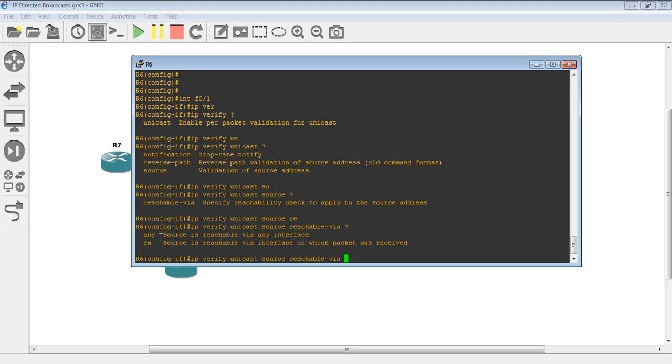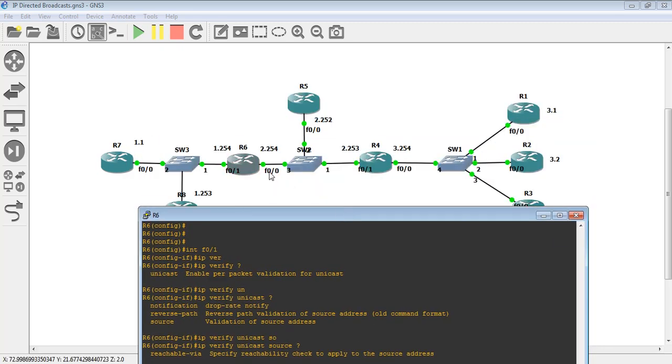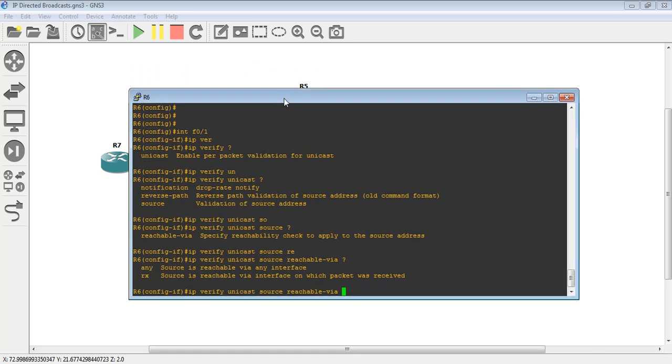But the rx option is the strict option, which checks whether the packet is coming from the correct interface, the interface which is in the routing table, here the interface FastEthernet 0/0. So we will use the rx option, which is the more strict option.